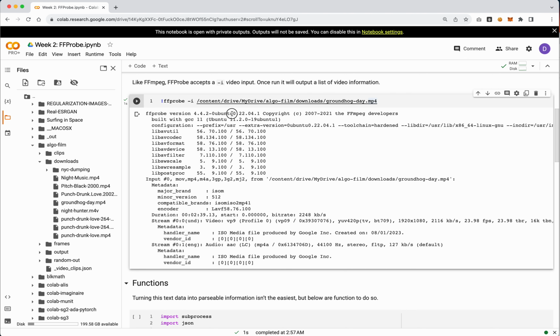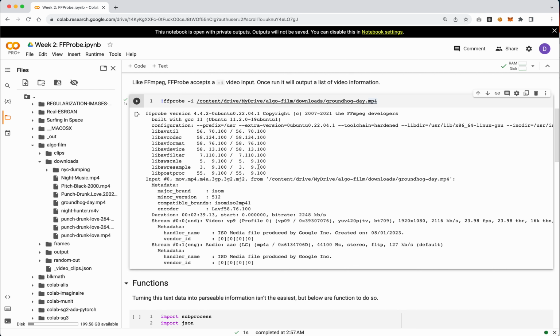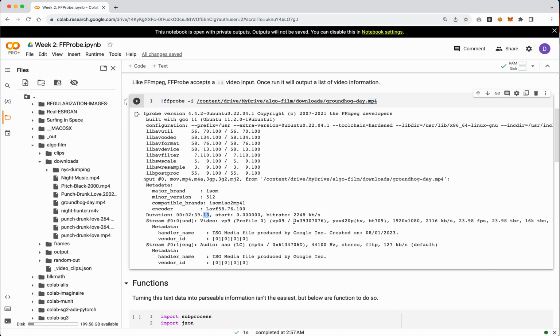And you'll see it spits out all of this data. I'll be honest, I don't know what most of this data means. I couldn't tell you what any of this stuff means. But here's a section called metadata. Inside of here, it says duration. That duration is hours, minutes, seconds, and then partial seconds. There's stuff like bitrate, which is not my forte. I don't know what that means usually.